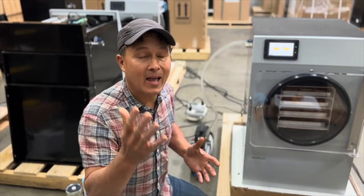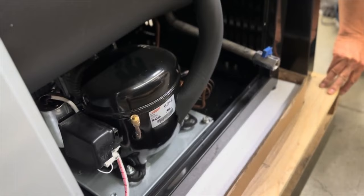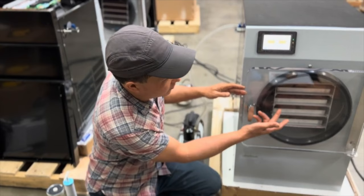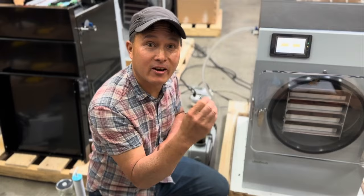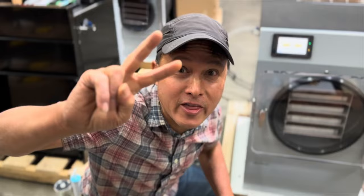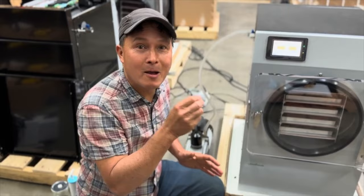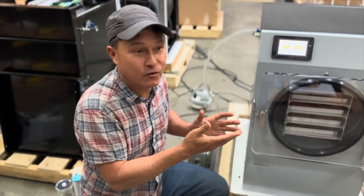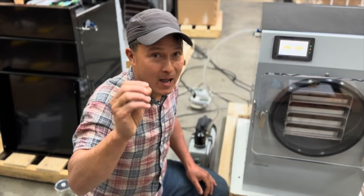Water cannot be liquid under vacuum - that is the magic of freeze drying. They cool the whole chamber with a compressor, like one in your refrigerator, and then the tray liners gently heat. The machine is preset from the factory to never get hotter than 120 degrees. This is the only machine in the world that has a temperature probe you stick into the food to make sure it stays under 118 degrees or whatever you want it to be. If the trays are set to 120, the food temperature probe will never get above 110, so your food always stays raw.